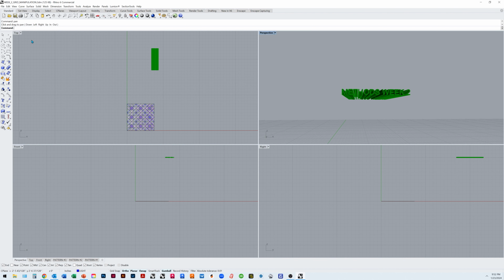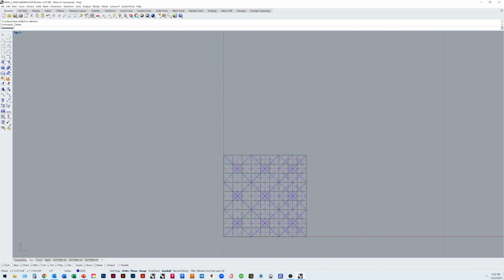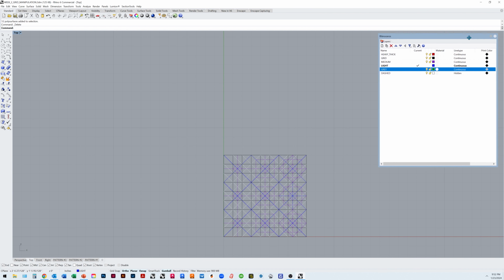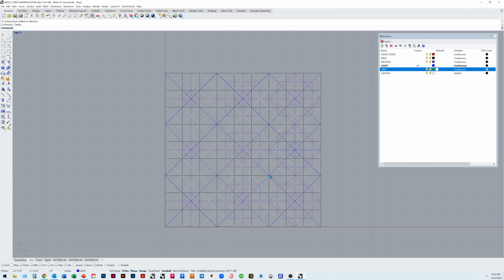So I have created a new pattern to use this week. You can see right here. Move my layers into the corner. I have a pattern and a 9-square grid on the basis that we started with last week.